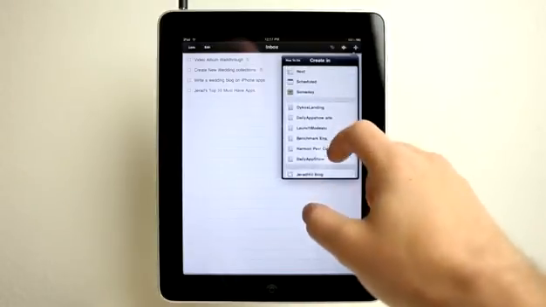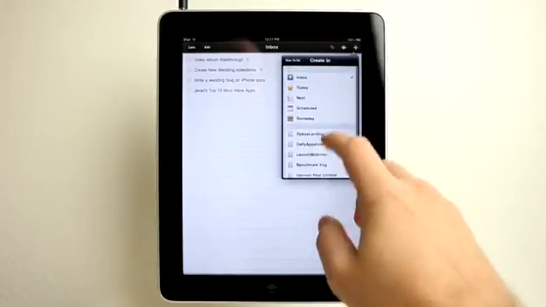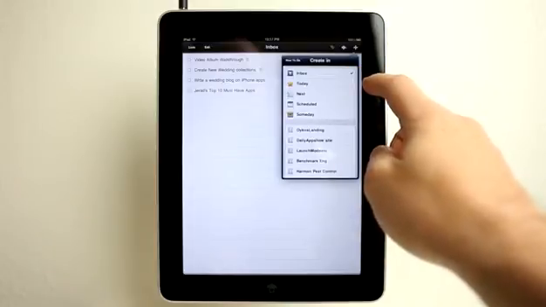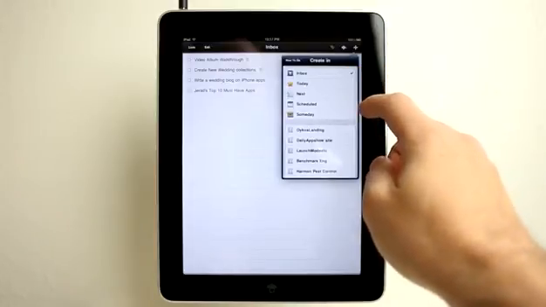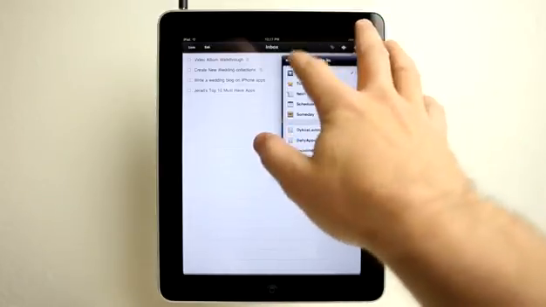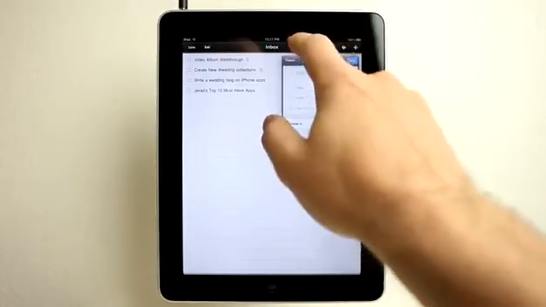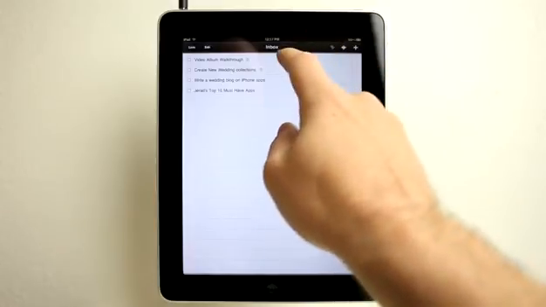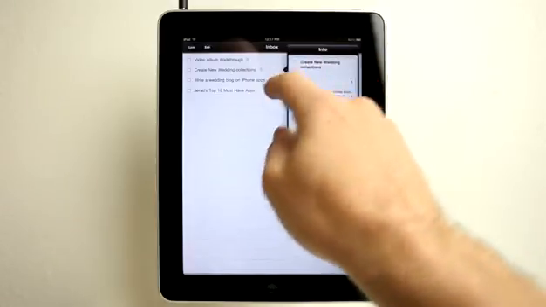So I have different projects and different things that I can sort these into, whether it needs to be done today, it's next on my list, schedule it, or just maybe even someday it's something that I need to do. So let's take a look. Let's get out of this, cancel, and take a look at this item that I need to do.